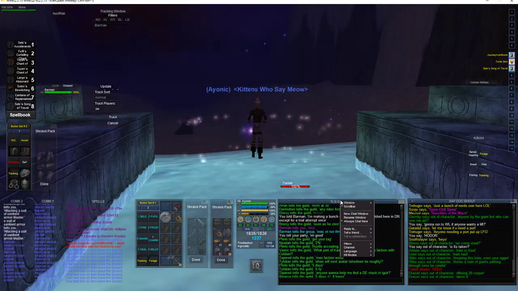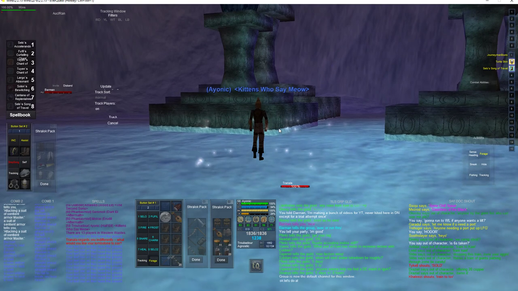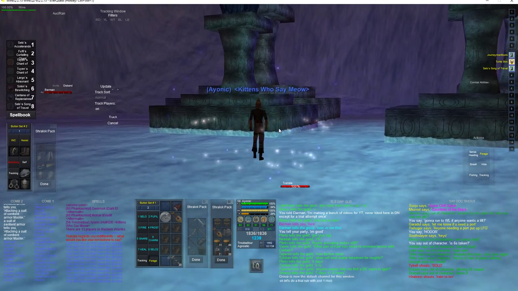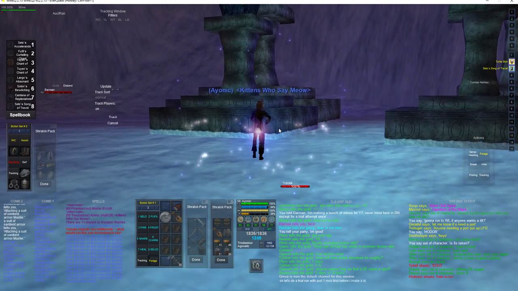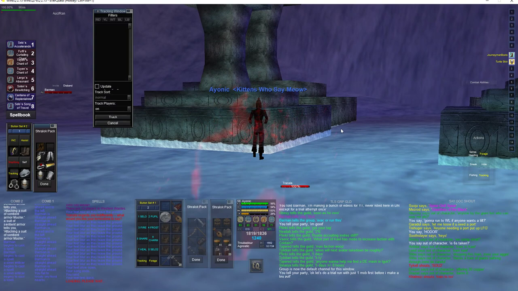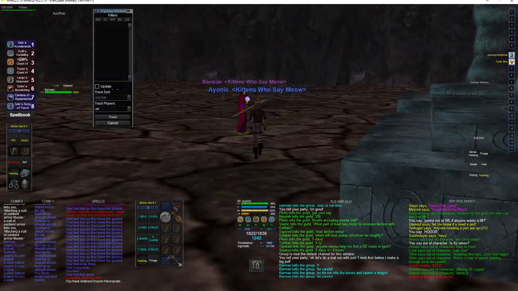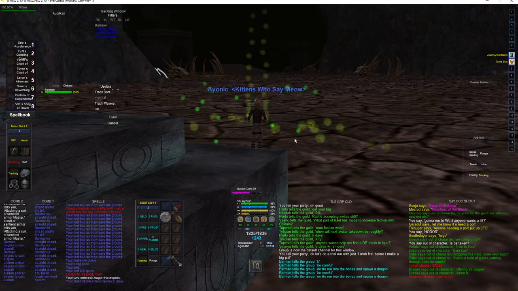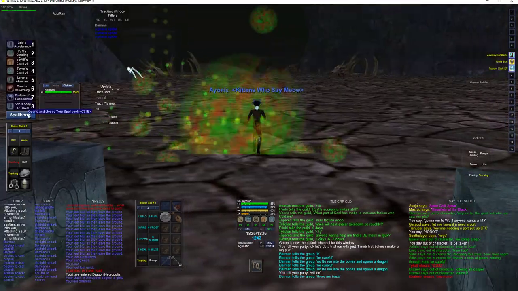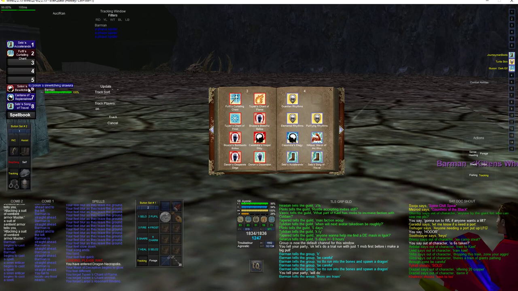So let me tell this to him. So prior to going in, you want to make sure you got that buff going. Testing one, two, okay. This is going to be interesting. There are traps in the zone, so you have to be quite careful. Alright, let's see what I can do.